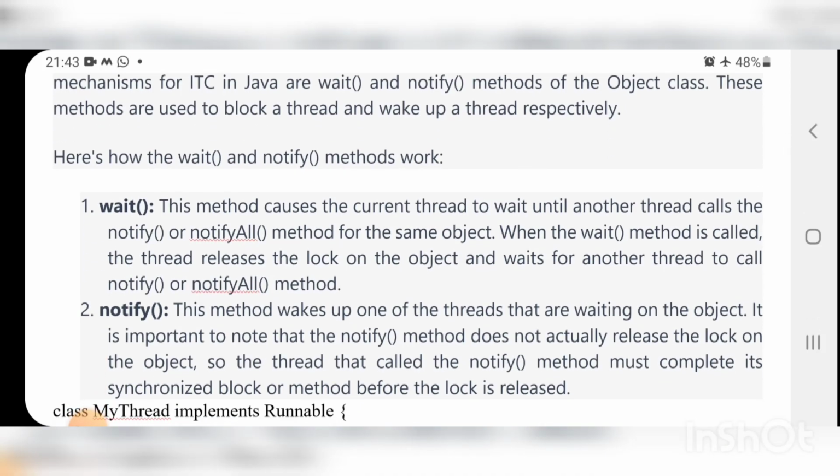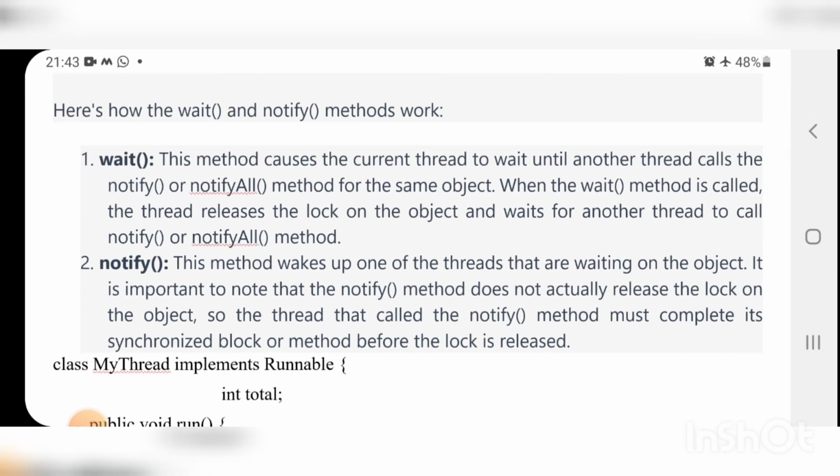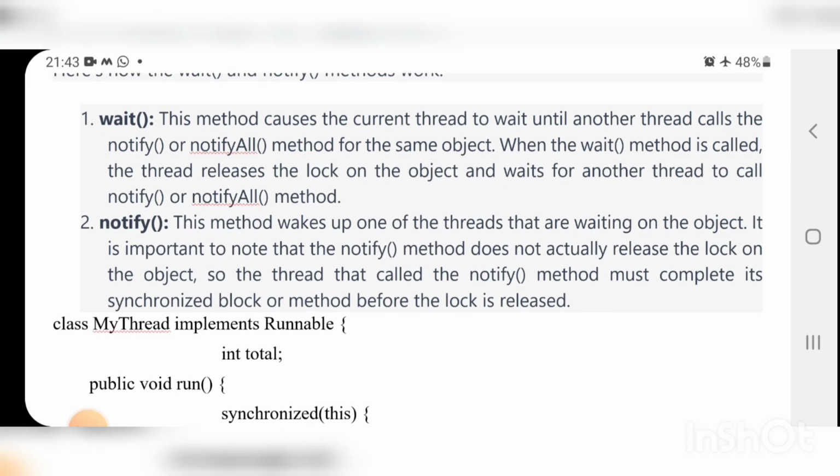What is the wait method? The wait method will cause the current thread to wait until another thread invokes notify. It will keep that particular thread in the wait state. The notify method is used to wake up a single thread that is waiting on that object.